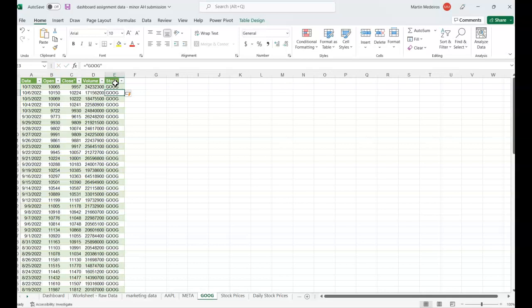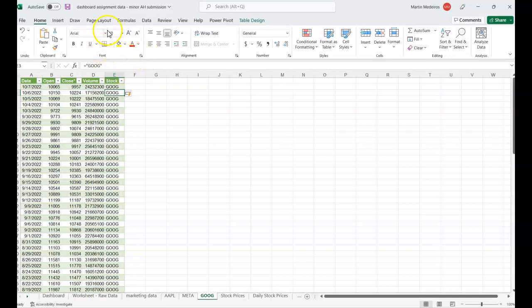Good. Now this will remain. If I refresh, this will remain. So if I refresh the data from Google or from Yahoo Finance, the column that I added with the stock ticker symbol will remain. So now I'm ready to combine the sheets using the steps we covered in class.